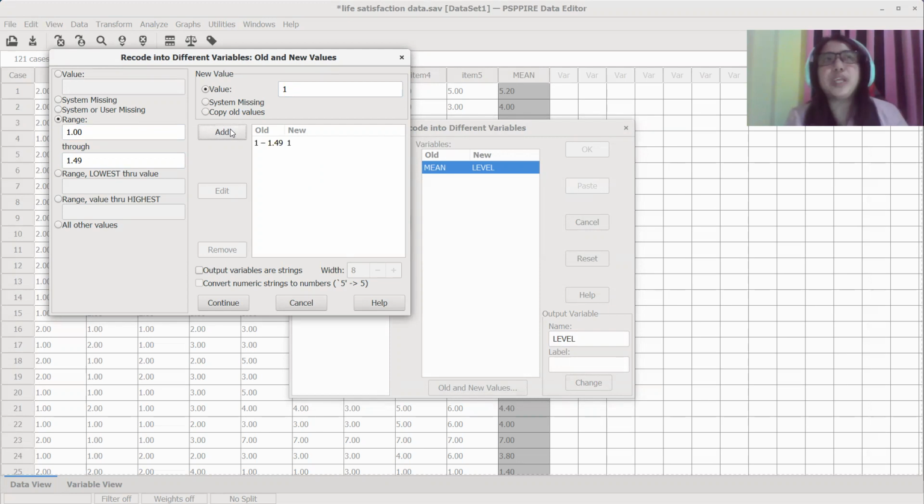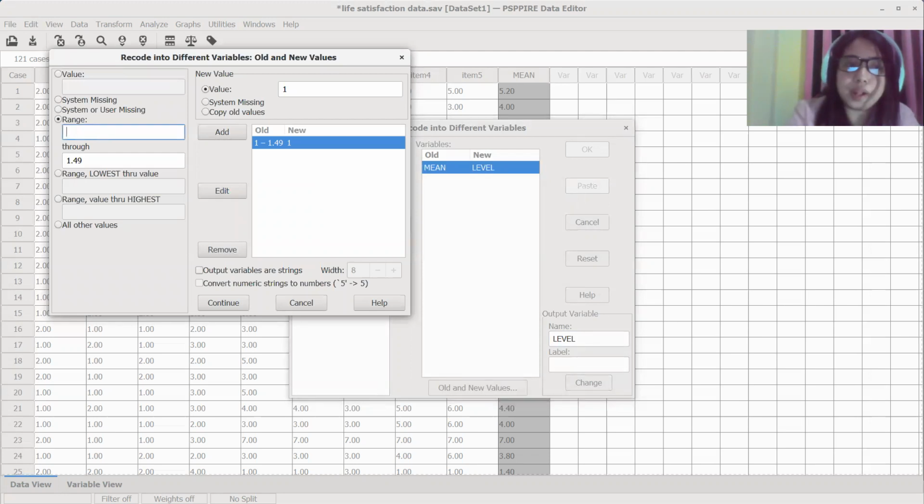Just like what we did in the socioeconomic status, if you still remember, we give a lower code for the lower meaning or lower wealth. And then let's continue. After 1 to 1.49, 1.50 to 2.49. This will be 2, click Add.